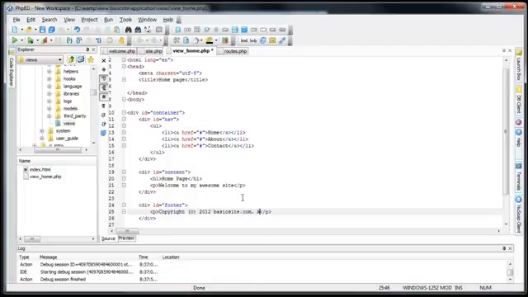Basicsite.com, just some bogus all rights reserved or something like that. That's professional, right? Save this, take a look.